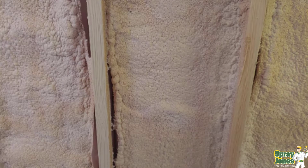We're just going to take a look for the last little bit of this video here. We're wrapping it up. We're just going to take a look at some obvious failures with closed cell foam and why having a vapor barrier in place would have been even quicker disaster. Now, this is a failure of the spray foam, 100%. Like how it was sprayed, the conditions it was sprayed in. There's a number of variables as to why exactly this happened.